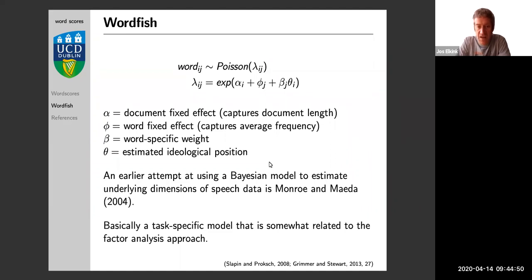But then there is the link that we have an estimated ideological position (theta) and an estimated connection between the word and the ideological position (beta). So some words tell you a lot about the ideological position, some words tell you very little about the ideological position. So beta tells you how much does this word tell you about the position of the document, and theta tells you where do we estimate this document to be on this ideological scale.